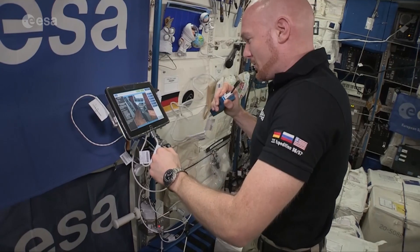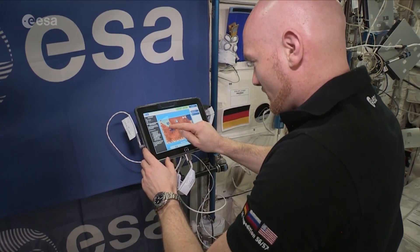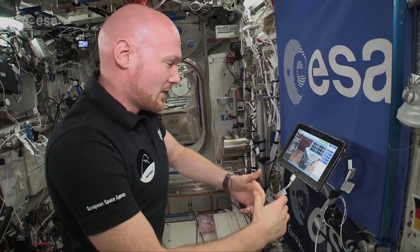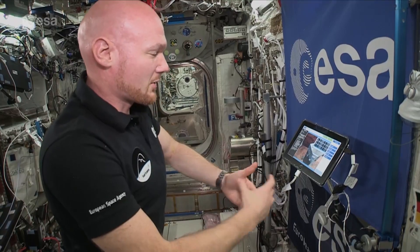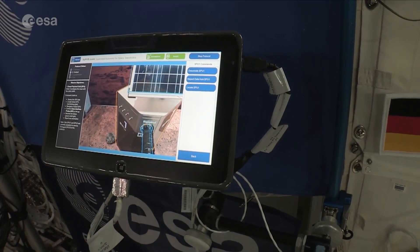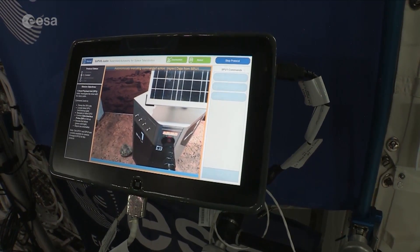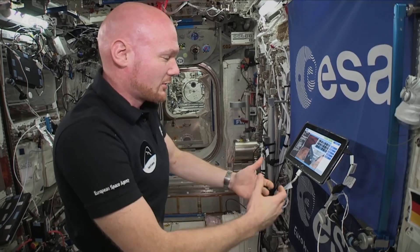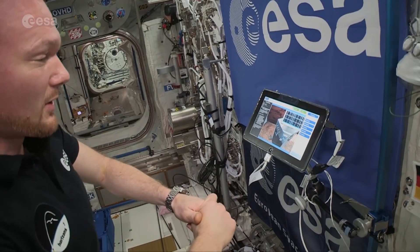I'm coming a bit closer to the SB-01. The scenario is as if we are the crew in orbit around Mars and we send the rover down there as the first scout to see how the conditions are, whether it's safe, what the atmospheric parameters are, and so we command that rover. The difference to how rovers were commanded in the past is that this rover actually knows how to navigate by itself. So I don't have to tell it every millimeter which direction to move, but I just give it high-level commands like 'check out this solar panel' or 'pick up this rock,' and it will actually do that.